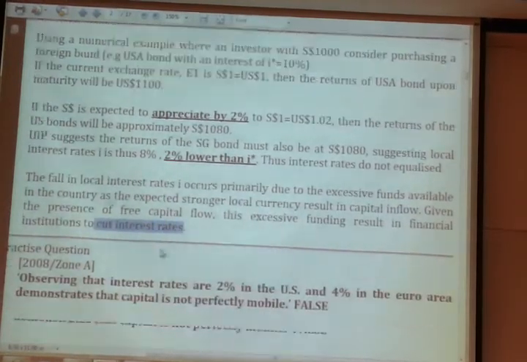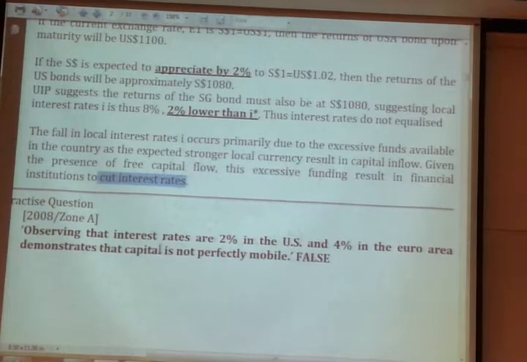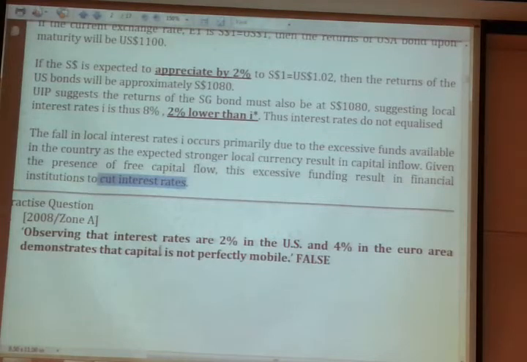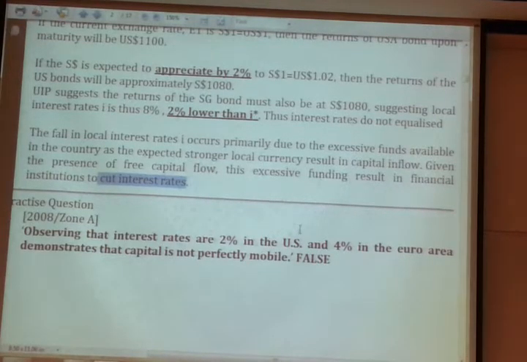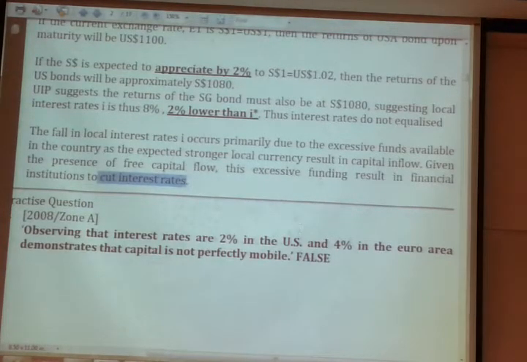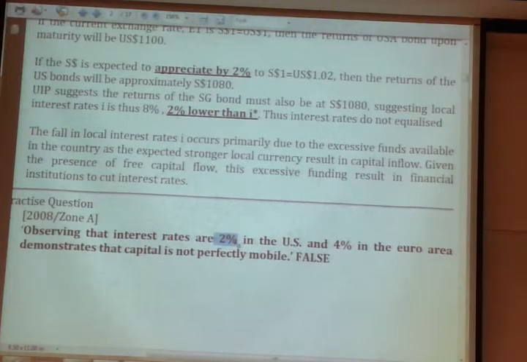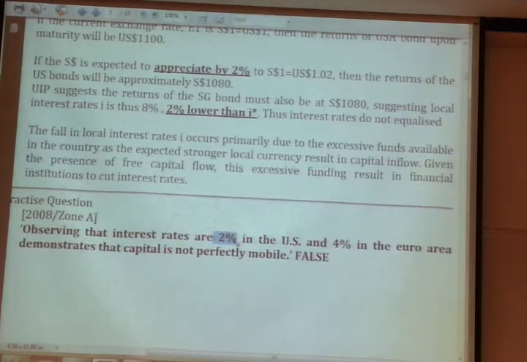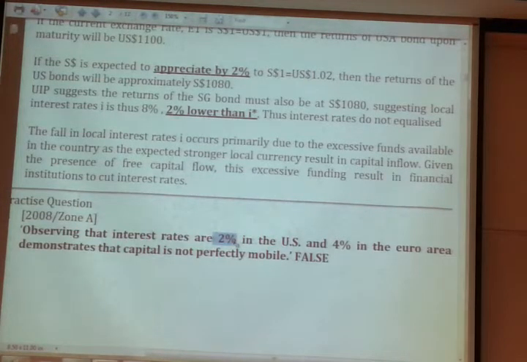Compared to the practice question, this is tougher. If they give you a question with 2 countries, it's tougher, and in this case, you have to pick your own home country. So if you pick the US, and the US interest rate is 2% lower, you have to explain why that is so. It must be because the US exchange rate must have gone up. That's why funds flow into the US and cut the interest rate to be lower. So when they give you 2 countries, it gets tougher. You have to juggle who is local, who is foreign.